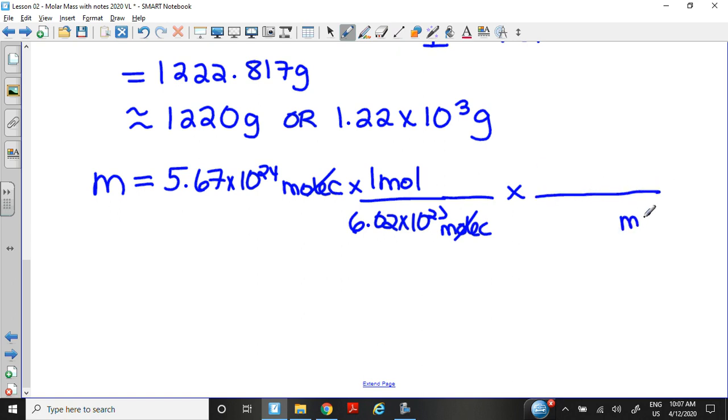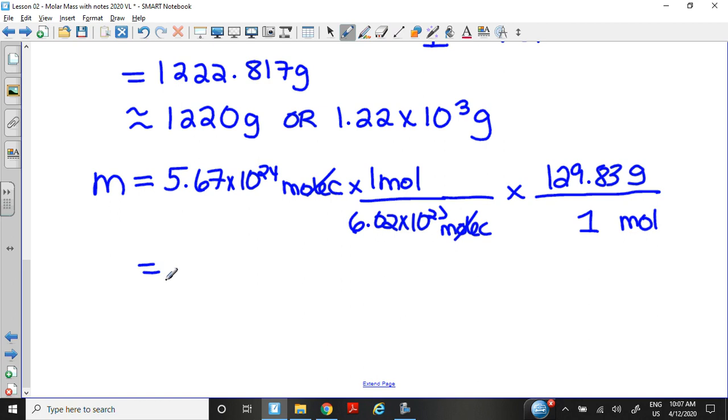We want to make sure moles go on the bottom and grams go at the top. The very last unit here that doesn't cancel should match what you're solving for. So here you can put in your 129.83 and 1 mole. And then you're ready to solve the whole thing in one step.